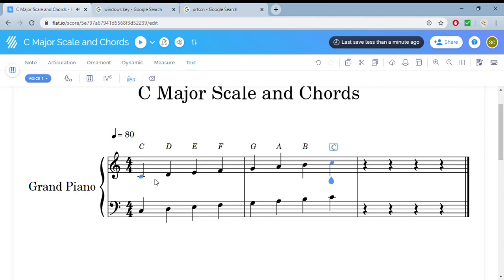Okay, at this point, I'm going to come down here, click on that low C in the bass clef, click on annotation again. Oh, I'm sorry, I shouldn't have done that. I already had the text box. Silly Mr. Sheridan. This time instead of letters, I'm going to use numbers to show where we are in the scale.